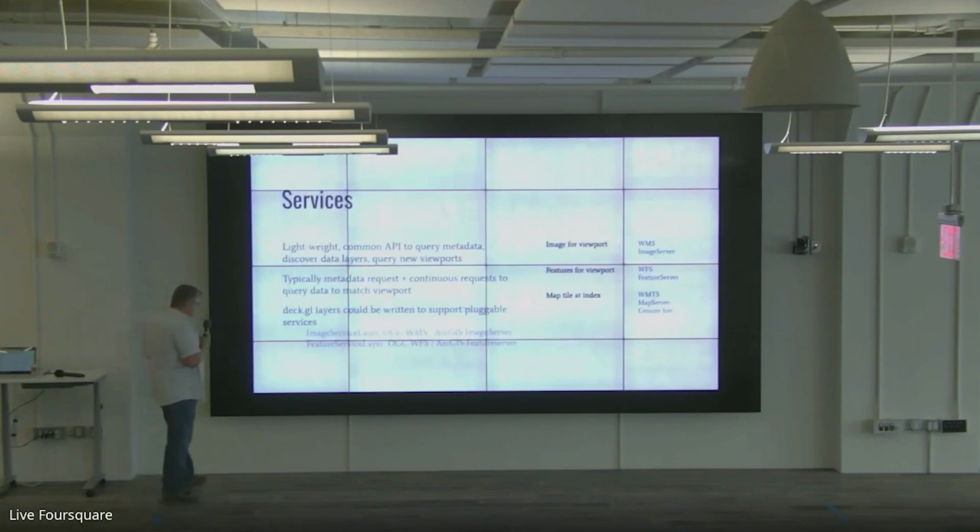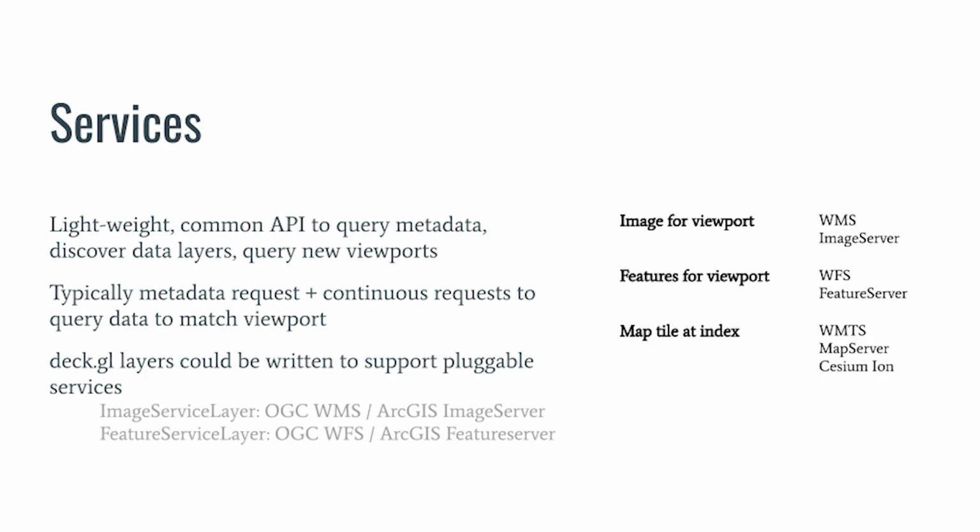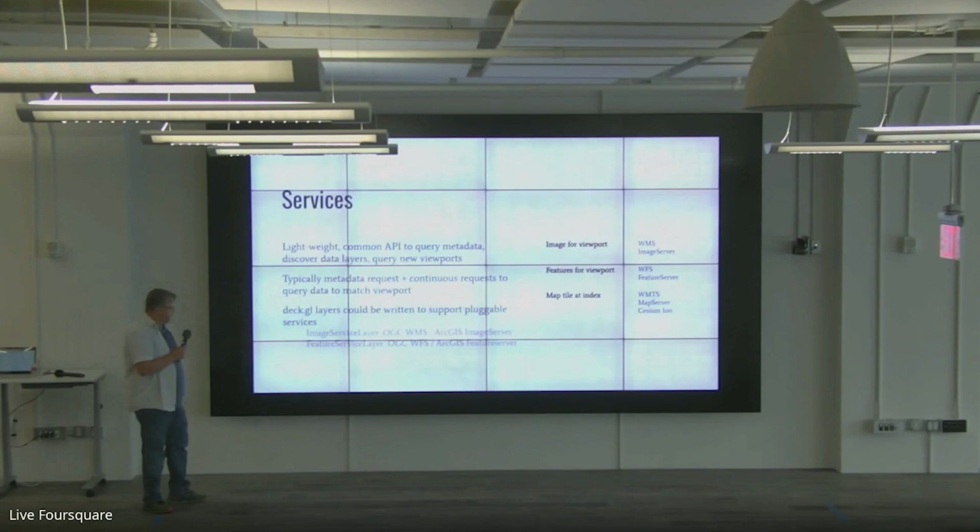Now, on the other hand, traditionally, many of the similar functionalities were available through services. There are maybe two major categories. There are the OGC, Open Geospatial Consortium services like WMS, Web Map Service, WFS, Web Feature Service, and WMTS, Web Map Tile Service, which have been standardized for a long time. And there's a lot of resources out there that serve data, many institutions, government resources, NASA and so on, provide weather information and other things. Very powerful data.